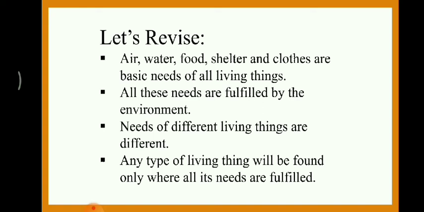Let's revise what we have studied in this part. Air, water, food, shelter, and clothes are basic needs of all living things. All these needs are fulfilled by the environment. Needs of different living things are different. Any type of living thing will be found only where all its needs are fulfilled.